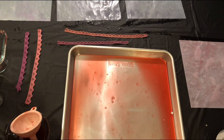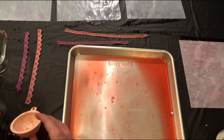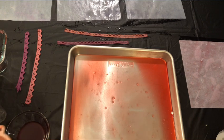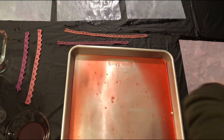And again, you can always funnel stuff into here, and the raspberry juice seems a little bit too thick to come through the sprayer, but I do know that the blueberry works. But pretty much that is all. I'm going to need to pat down my raspberry colored paper so we can take a peek at it while it's drying.